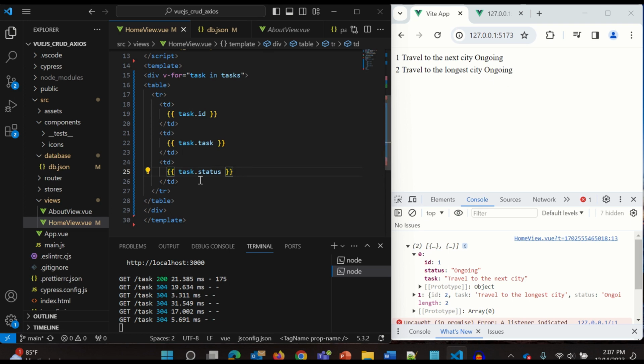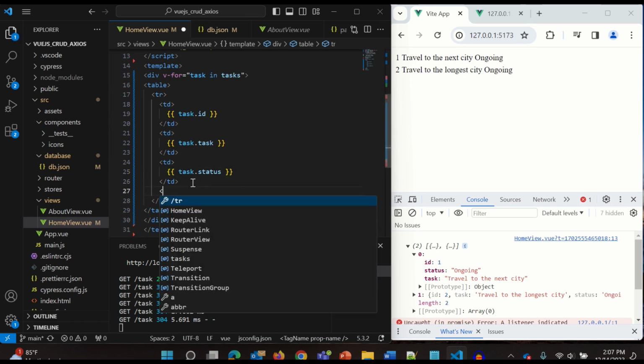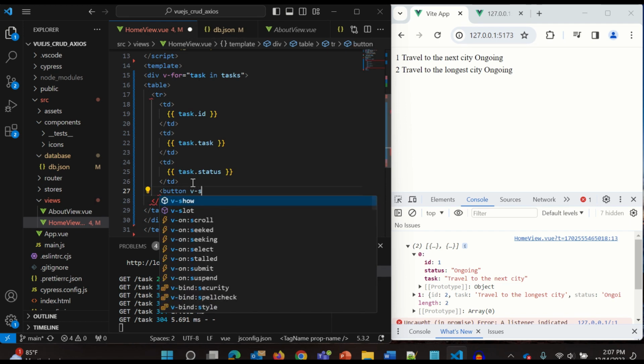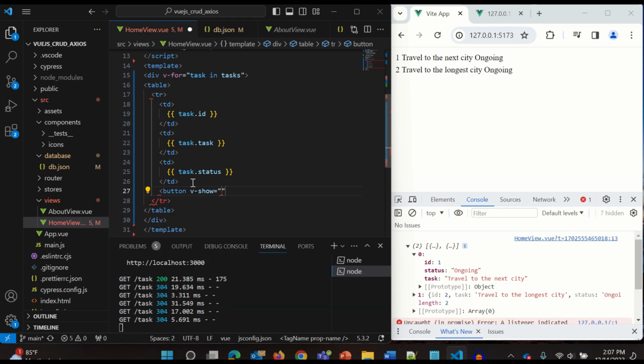So button to mark the task as completed.